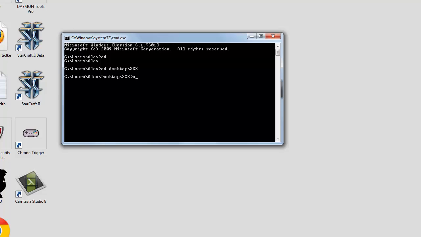Finally, we're going to use a command called copy /B, and then we're going to enter the names of our files, and hopefully everything works. You're going to be typing in exactly what I do, except you're going to replace my file names with your file names. So my prompt today is going to be copy /B mask.jpg + xxx.zip mask.jpg. I hit enter, and voila, the deed has been done.